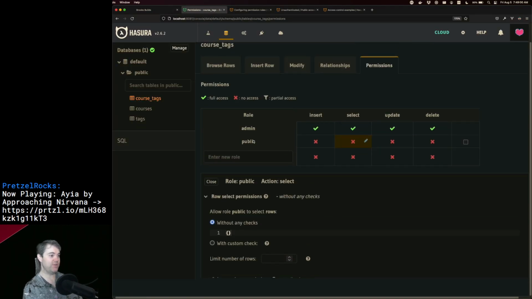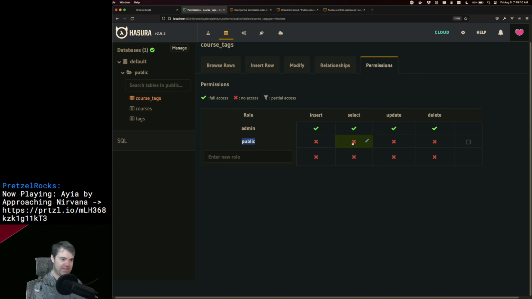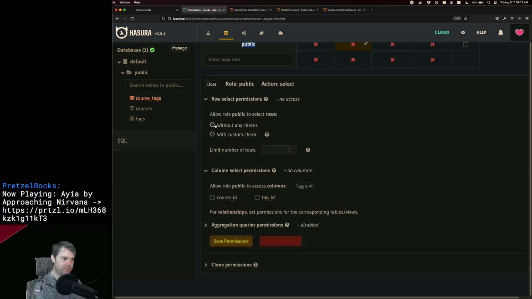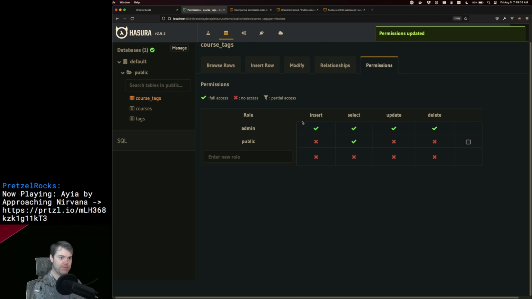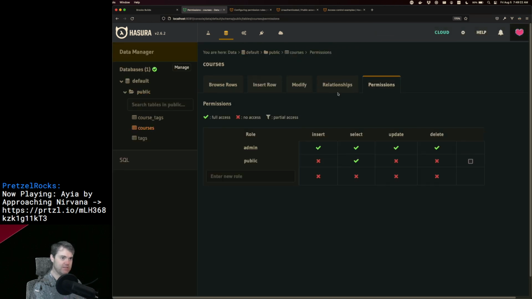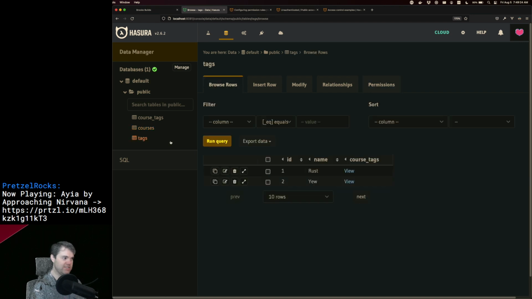So we're doing some permissions where anybody can request access to specific information. In this case, public can access without any checks the course ID and tag ID. And that's course tags, courses, and then tags.